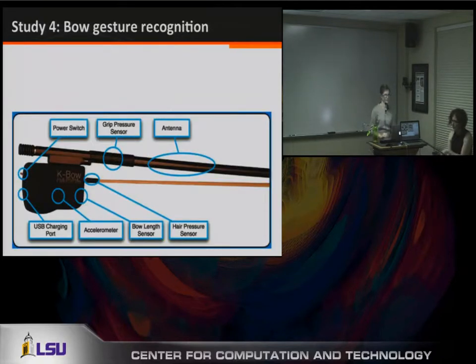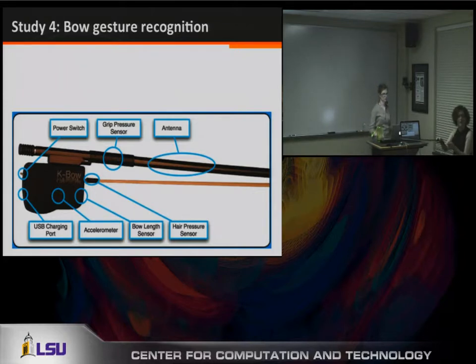So the Zeta cello has 4 pickups, 1 for each string, and it has a multi-port pickup, and he has something called the string port, and it does super fast pitch detection. But that's only one side of the equation, and most string players will tell you that where the expressivity lies is in the bow. So the bow is completely wireless. It communicates via Bluetooth, and it has a whole bunch of sensors in it that aim to get the expressive data from your bowing arm.